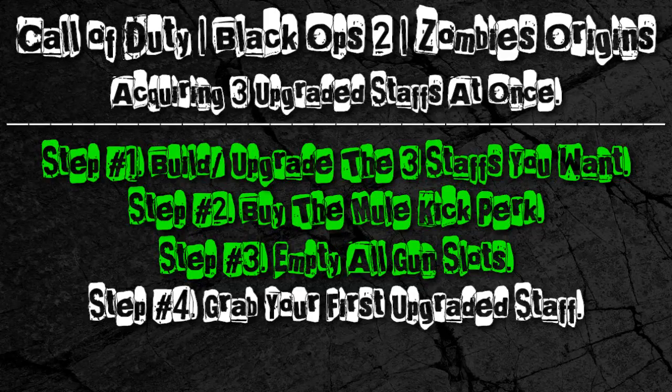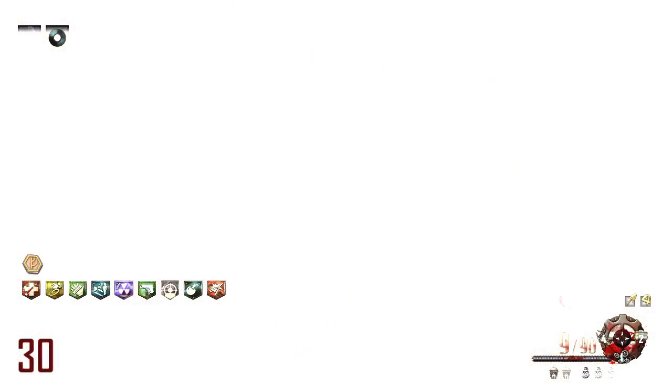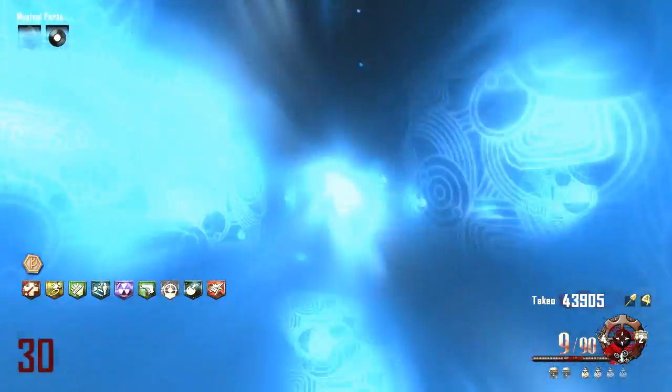Step 4, you want to grab your first upgraded staff. That's step 4. Very simple. Just grab the staff off of the pedestal and you're good.